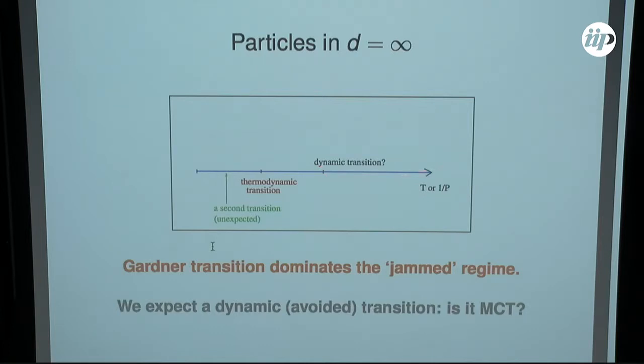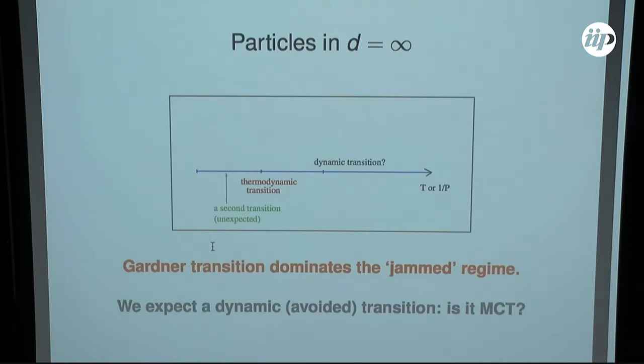If you want to do dynamics, the problem is that if I do dynamics here, the system never equilibrates. So what you have is aging, and that's not a defect of the theory. This is what glasses do. But for historical reasons, we are accustomed to wanting to calculate equilibrium quantities. You could start from an equilibrium configuration and then do dynamics. For this, you need to do dynamics plus replica, so it's a mess. And in that sense, if you do that, you're going to see a Gardner transition.